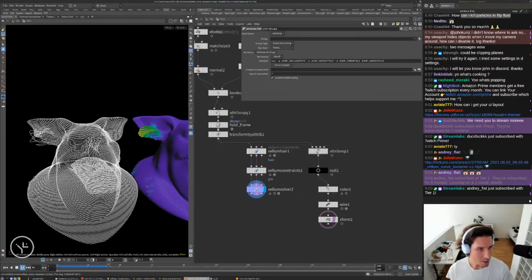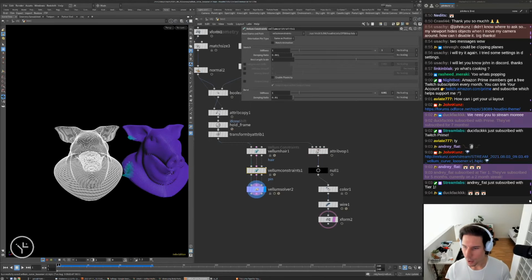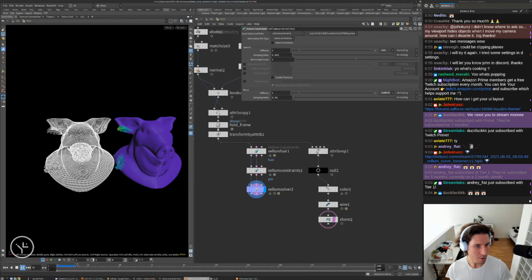So you can see it's going to spend some more time, or it's going to try a little bit harder to return these to their original position. And you might even want to try less strength on those constraints.